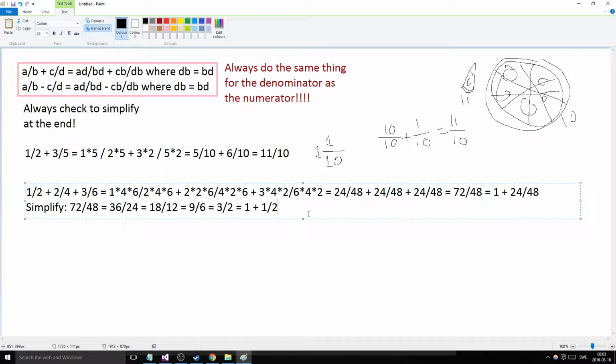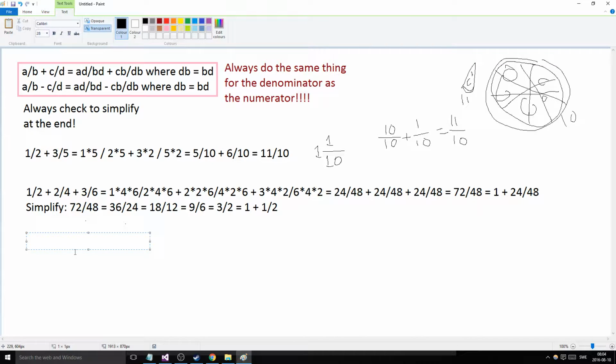Wait, what? Doesn't make any sense. Never mind. Let me see. Oh no, this was for something else. Never mind. Yeah, it's true. 1.5 pizza. And you can calculate it, you can see if it's correct. You take 72 divided by 48, which gives us 1.5. And then you just take 3 by 2, which is 1.5 as well, which means this is exactly the same thing as this. So there we go. That's a long example. Some confusion in there as well.